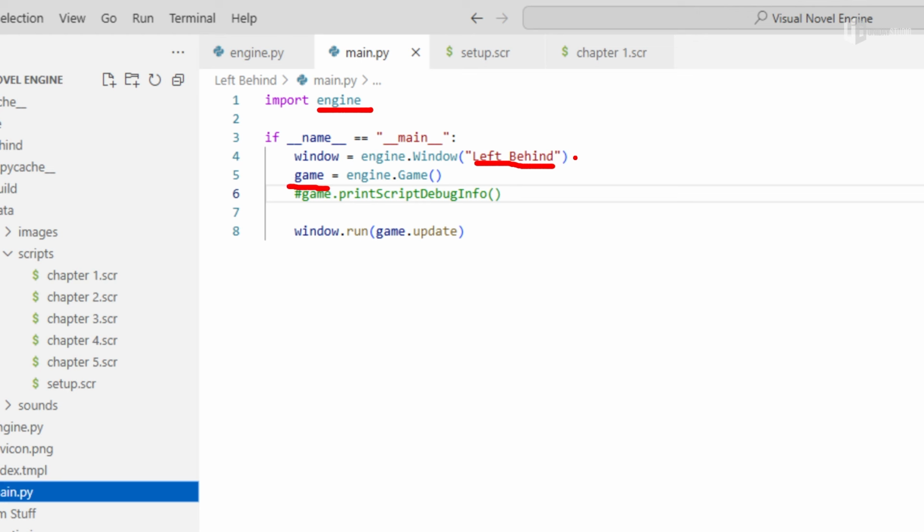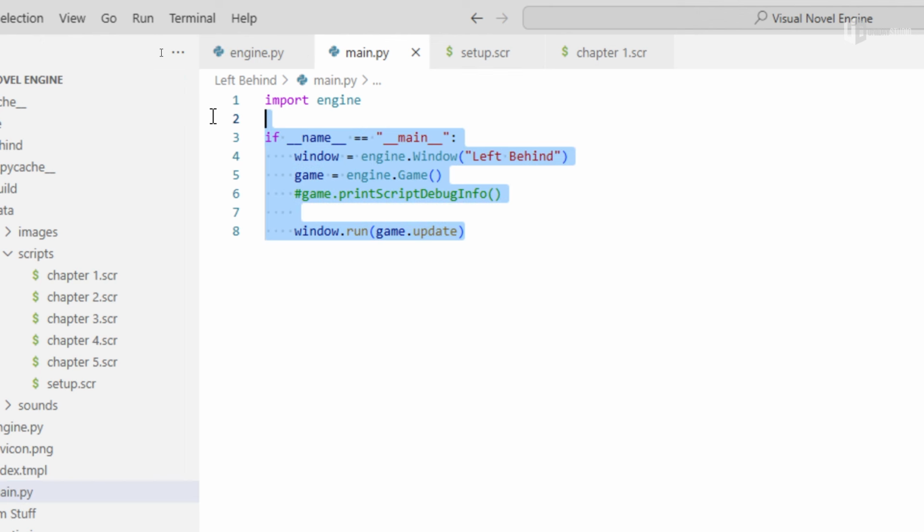Then it creates a game, which is different from the window for some reason. It had some debug stuff that is commented out, and it pretty much runs the update game using this window.run. This is not the most elegant solution for any game engine or framework, but I just created all that in 3 hours and never touched it again. It's not something that I'm planning to release, like Cave. Maybe in the future, but for now I just want to use it for my own game, so I don't care much about how the API looks. I'll probably make this even shorter very soon.